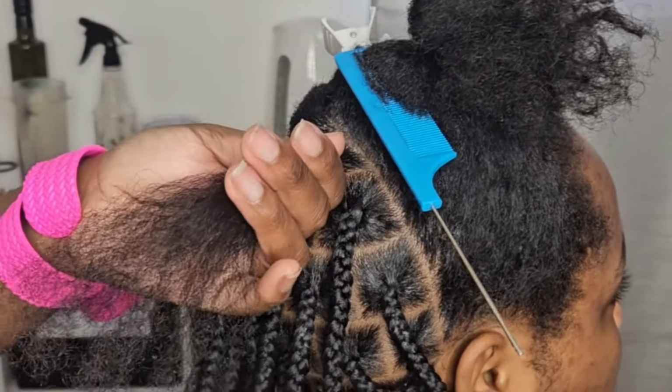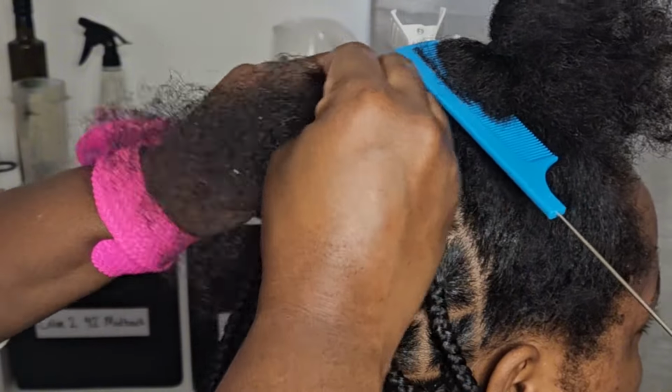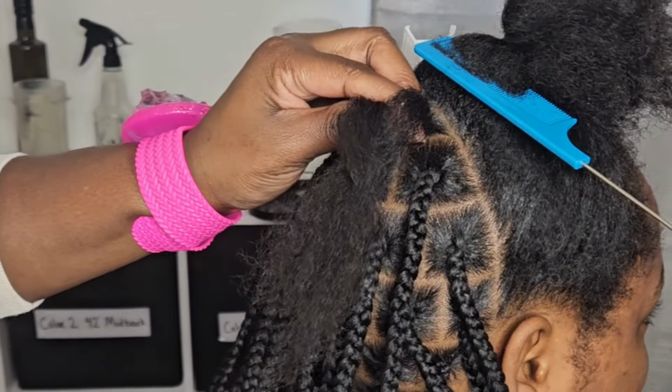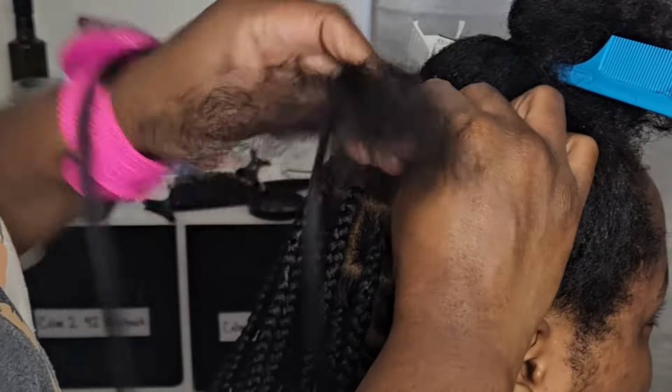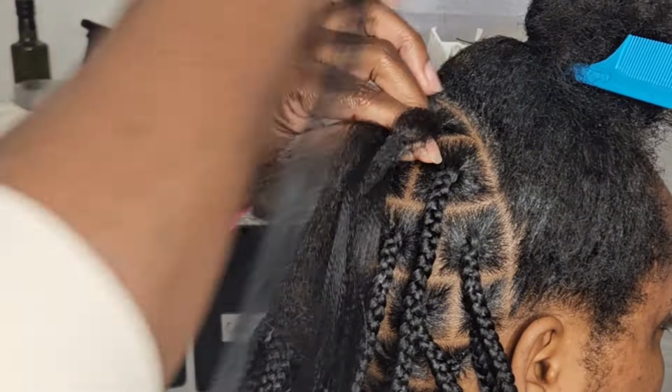I start off detangling it. I prefer blowed out hair, but I can also do it on natural hair, but it's much easier to slick down and start the form of a knotless braid when it is blown out. And I just braid a little bit and then I just add in the extension hair.